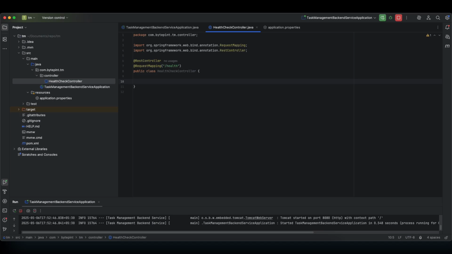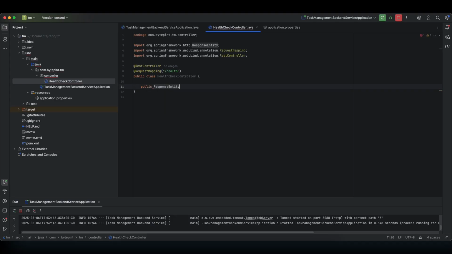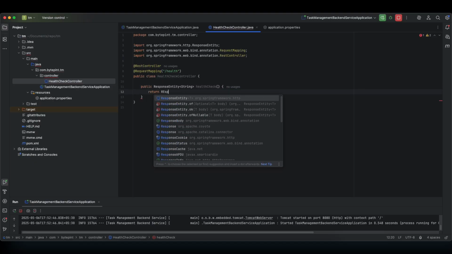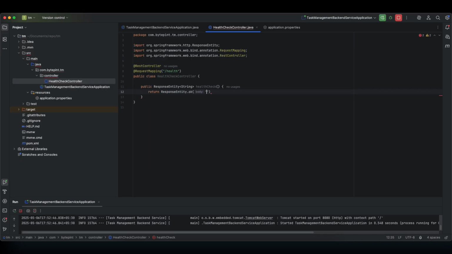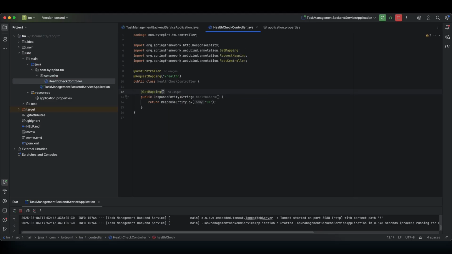So public ResponseEntity of, let's say, String, okay, and healthCheck, and it will just return OK, right? Annotated with @GetMapping, and path, let's say check. Okay, so my REST endpoint will be application slash health slash check.